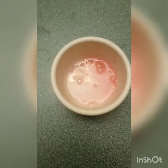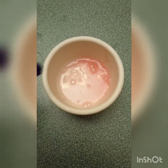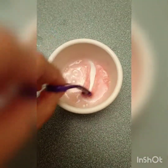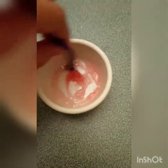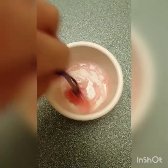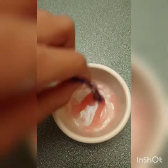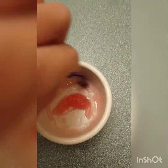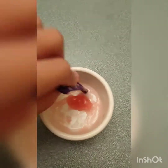Guys, so it has been 5 minutes now. And let's see how it turned out. OMG. It turned out exactly like the water slime. You know, water slimes are jiggly. And like very, very jiggly. Like this. So yeah.